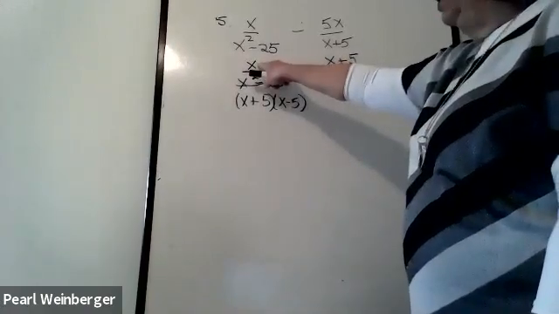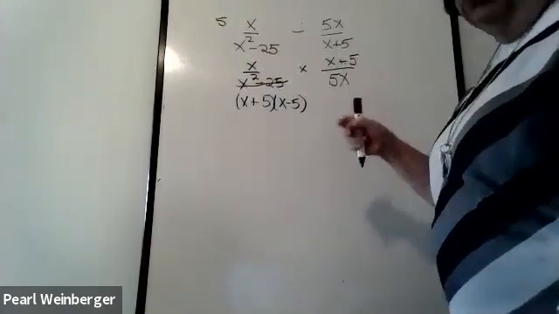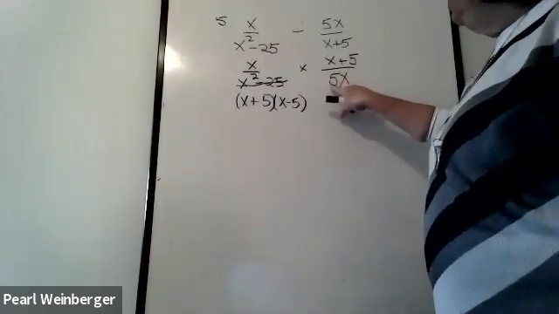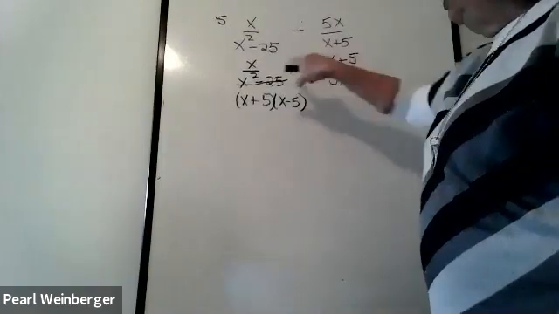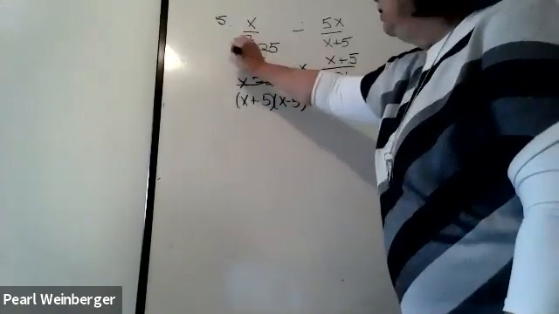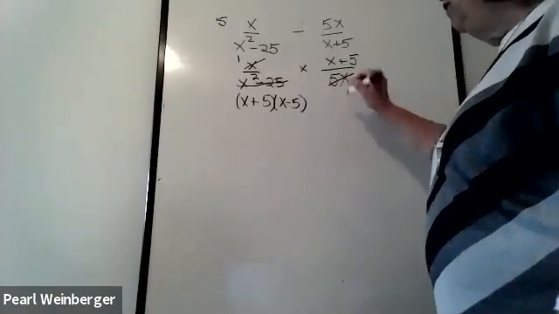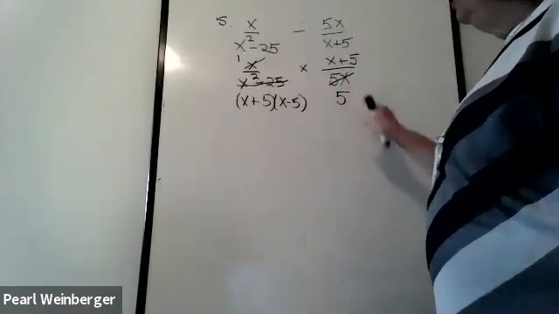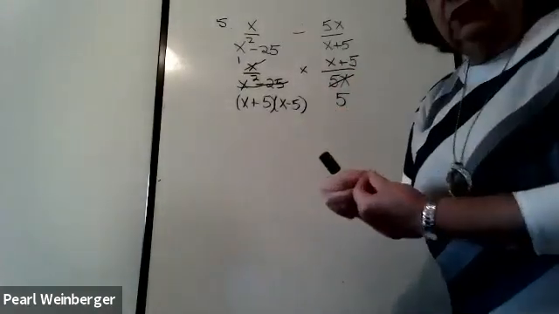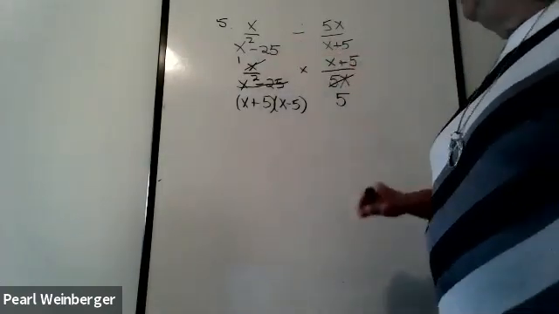We have an x over here, which is a monomial. Monomials can only cancel out with other monomials. This 5x happens to be a monomial also. 5x means 5 times x. So x is a factor of both the x and the 5x. So canceling out the x leaves me 1, and canceling out the 5x, when I divide x into 5x, it leaves me 5. So notice in the monomials, I can sort of take it apart because 5x means 5 is a factor and x is a factor. I can cancel out the common factor of x.